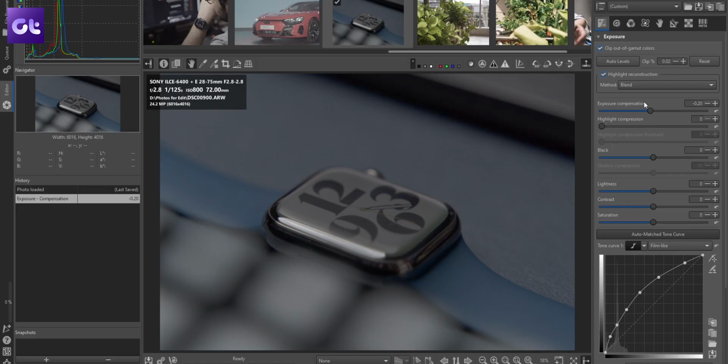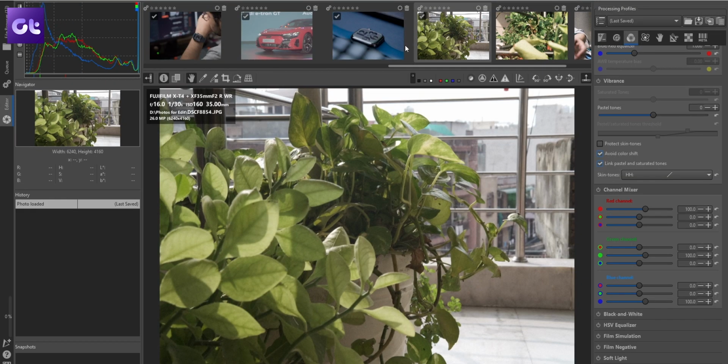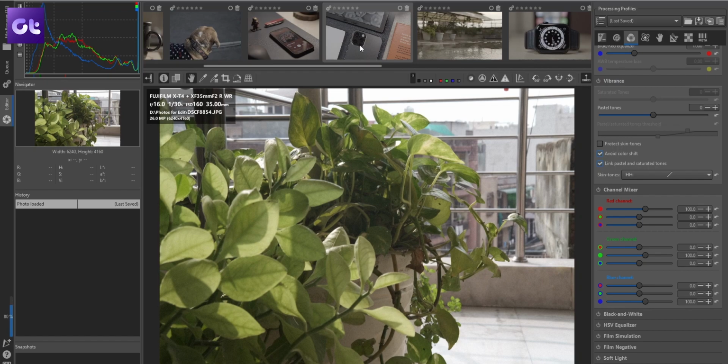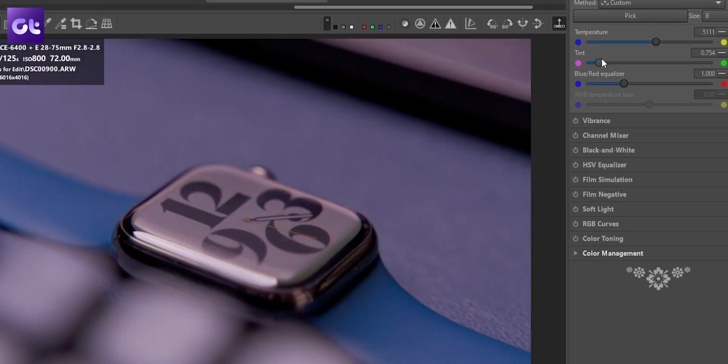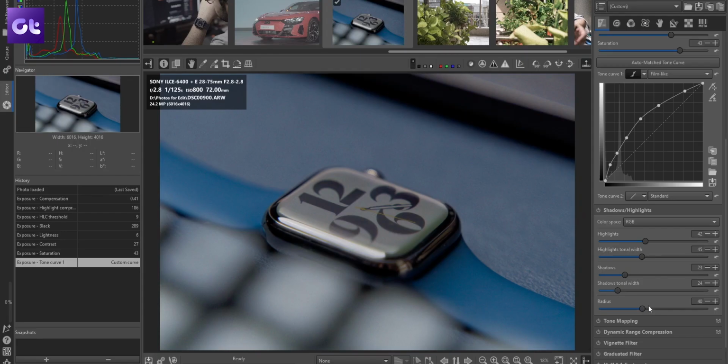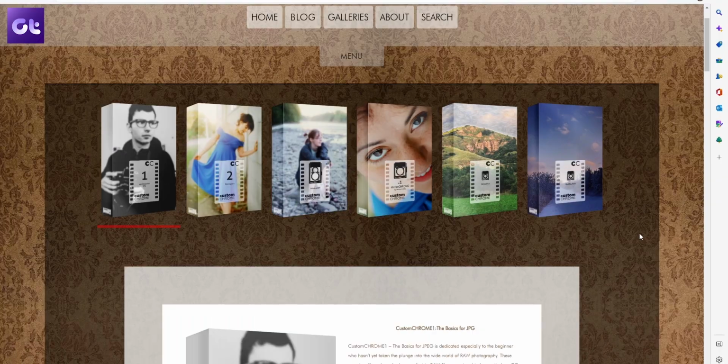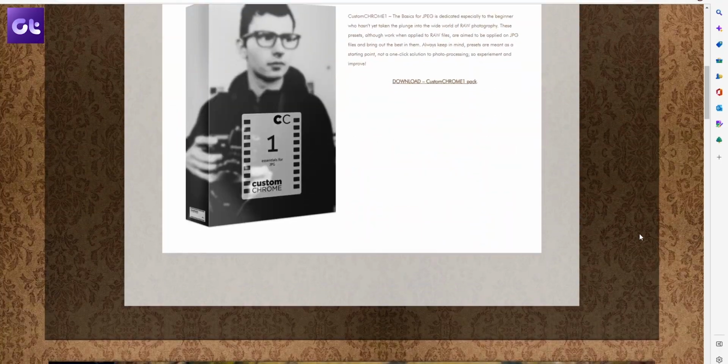Now RAW Therapy is an open source photo editing program that's great for beginners. With just a few clicks, you can instantly sort photos, improve exposure, adjust the color and white balance, increase clarity, and so much more. What's more is that you can also download extensions based on your needs.